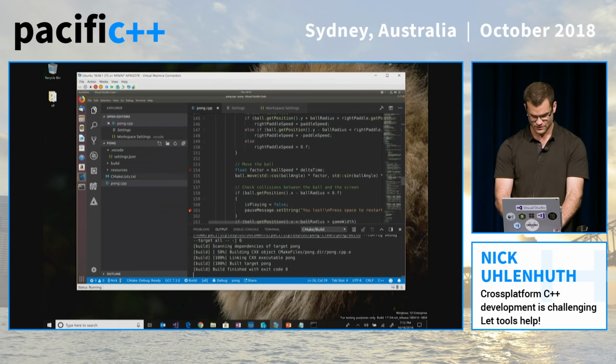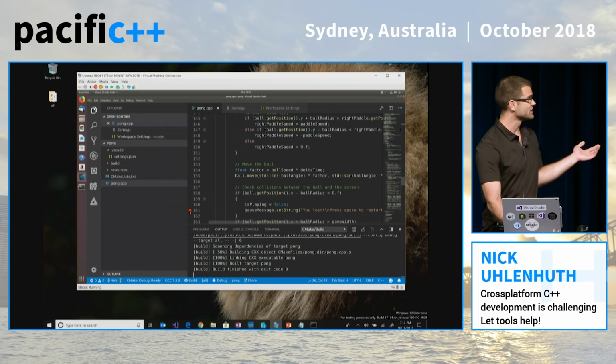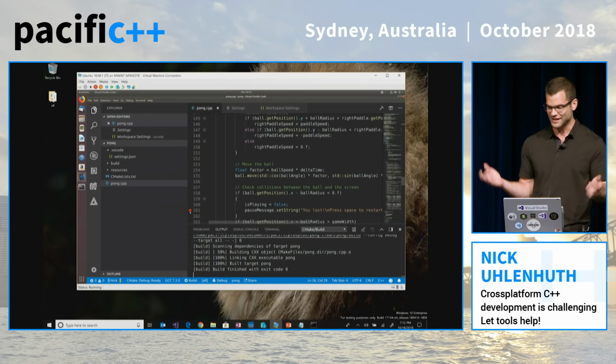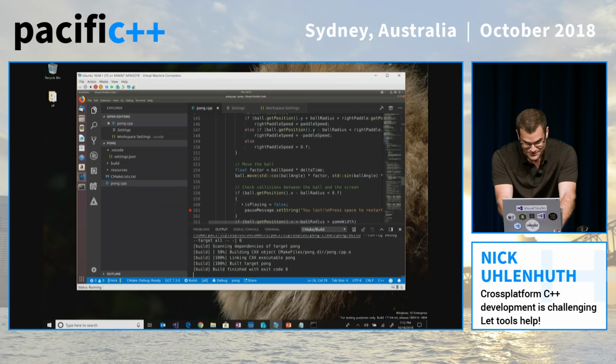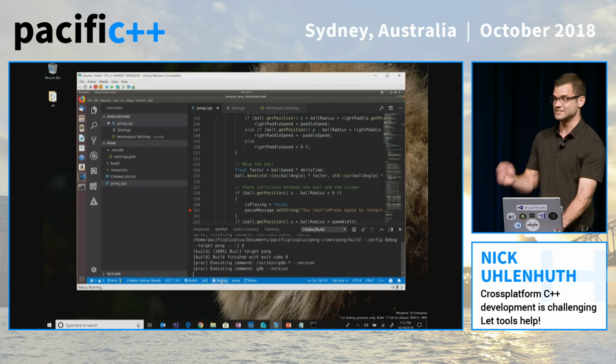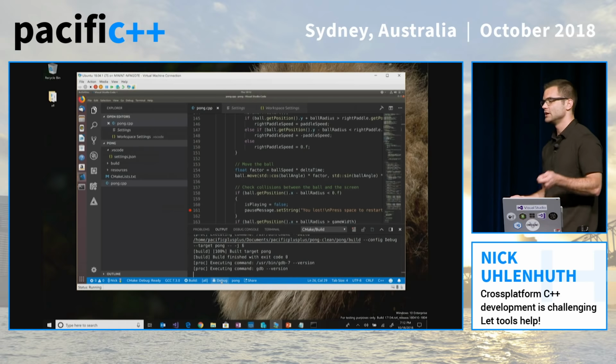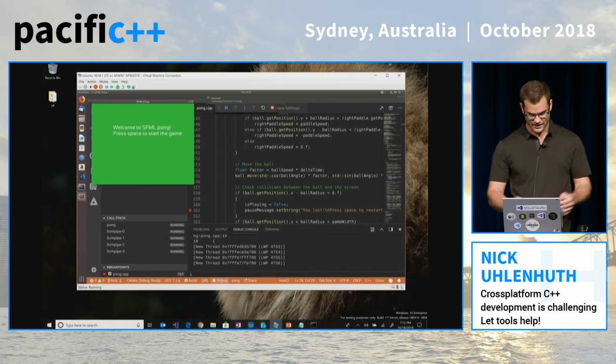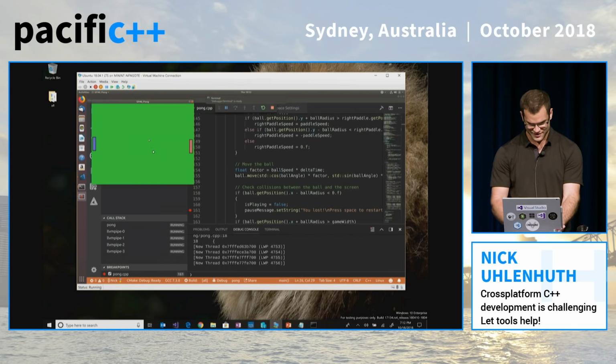to line 161, oh, I've already got a breakpoint there. So let's say I want to put a breakpoint at this line where it says you lost, just because I know that that's a breakpoint I can hit because I will for sure lose. So if I now click on this debug button at the bottom, now we can actually debug this application. It's in Linux, running on VS Code. And all right, the game has started up. Click space to play. Let's do this.